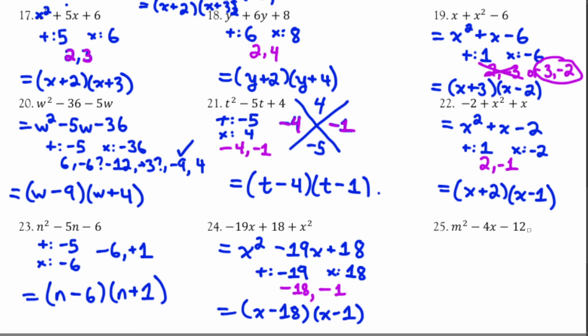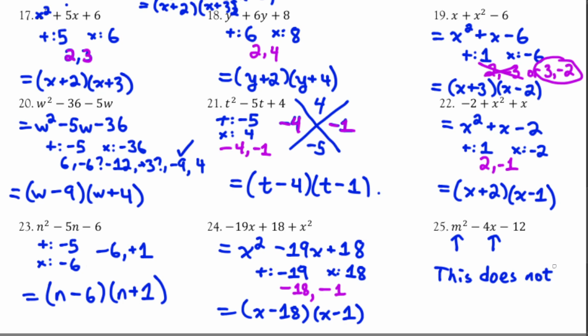Finally, let's look at a trick question, which is number 25. Number 25 has no chance of factoring. Do you see why? The error I made in number 20, where I went on autopilot and started writing x's, but then the answer was supposed to be w, well, this problem has that all mixed up in it. It has m's and x's. So the whole method doesn't work at all. I would say this does not factor.